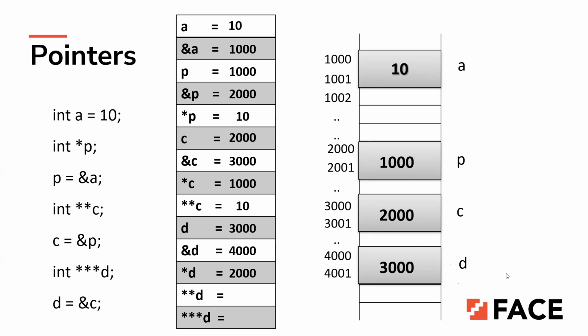You can do like this as well. Let's say you are at D. So when you are at D, what you can do is you just observe the number of stars. Number of stars there are, that many jumps you make. So there is one star, so one jump, you go to 2,000. There are two stars, so make two jumps. So you will come to 1,000. And then there are three stars. So what would I do? Three jumps. So 3,000 to 2,000 to 1,000 to 10. So the answer is 10. Is this clear?